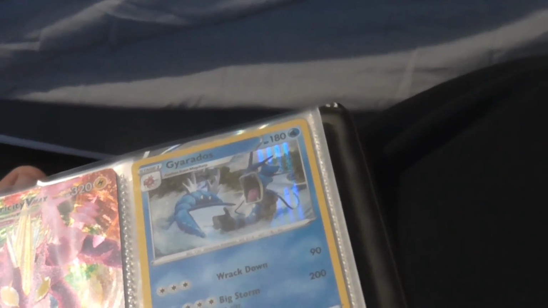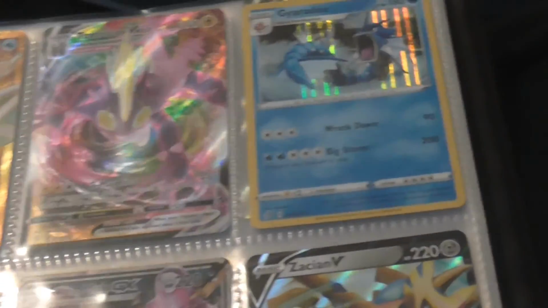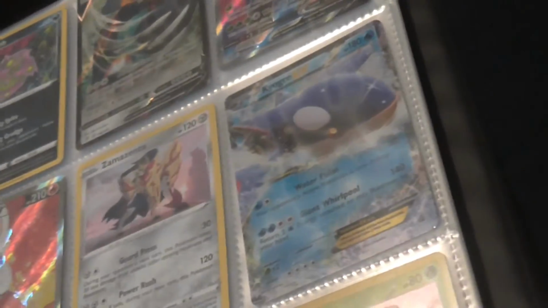I think that Gyarados was last week's, I'm not sure. I wish that Morpeko was last week's, but it wasn't. Another V. We got a V Sheep, a V Cinderace. Oh, this is this week. No, sorry. I don't even know when it was. These two were last week's as well. That was also last week's. That's just there, randomly. I put it in there.